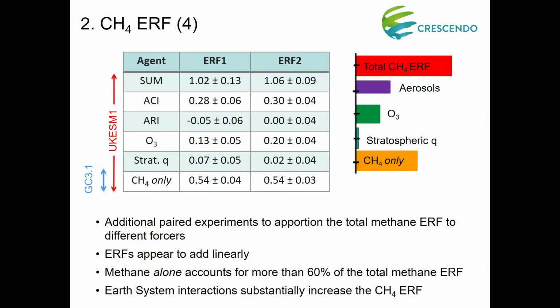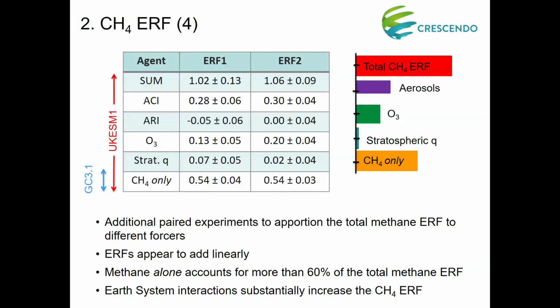So in the second column, I've taken a more direct approach and run a single pair of experiments where only a single interaction or a single atmospheric constituent is allowed to affect the top of atmosphere radiative fluxes. If you like, this gives me a more direct estimate of the individual contributions. The errors here are much smaller because I've removed the differencing between successive pairs. Having said that, you'll see that both approaches give similar results to within the errors.